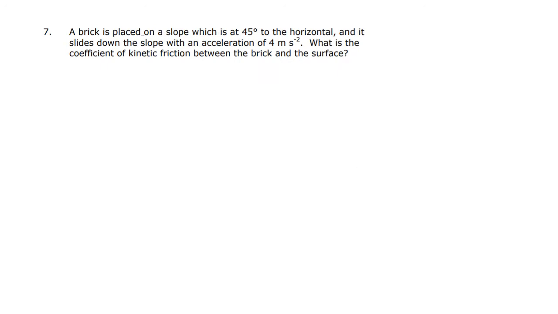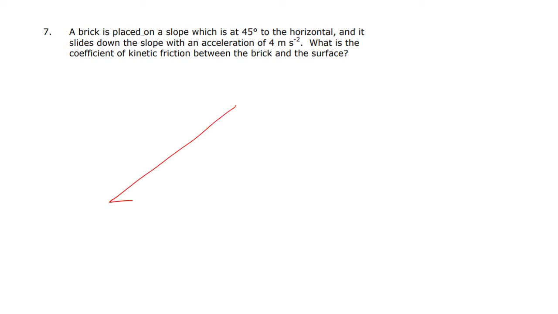This is the work solution to Mechanical Science Sheet 10, Part 3. A brick is placed on a slope which is at 45 degrees to the horizontal, and it slides down the slope with an acceleration of 4 meters per second. What is the coefficient of friction between the brick and the surface?